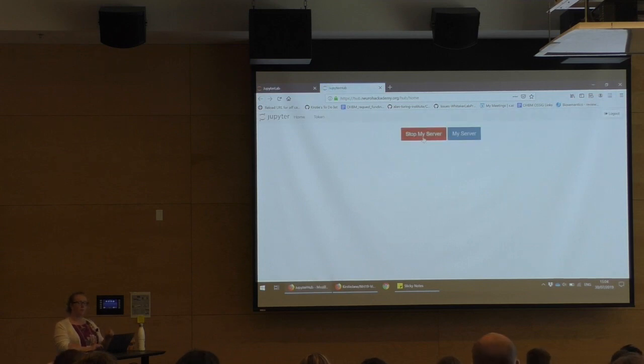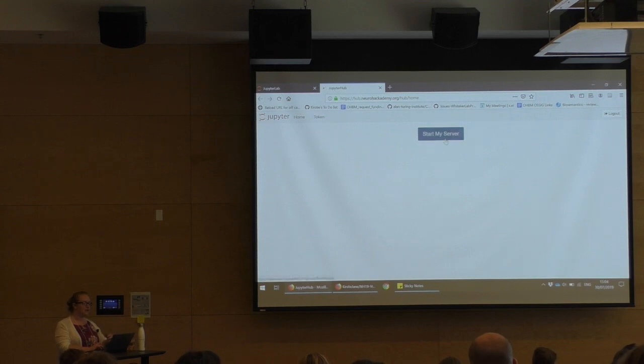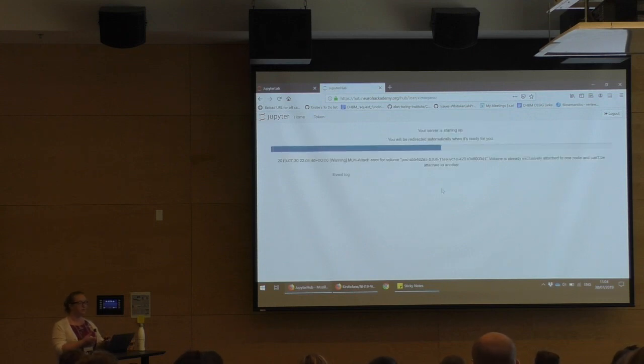You need to stop your server and then start it again. This will take a minute or so, and then it should arrive. It's really cool, because every time the server restarts, it goes to all of the Git repositories and looks for everything that's new, and so it will pull it all in. So you should hopefully get to this stage, and then you'll see it spin up again.